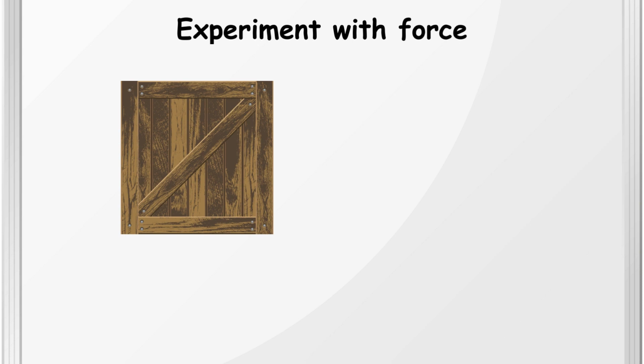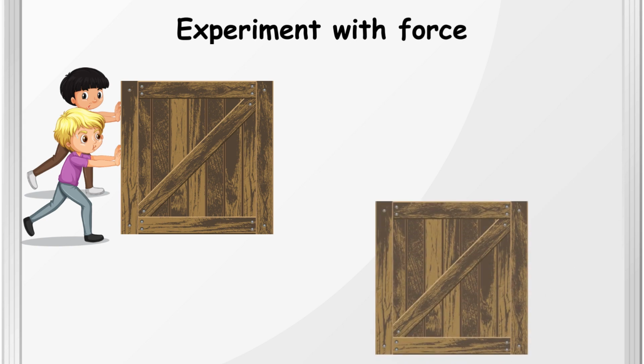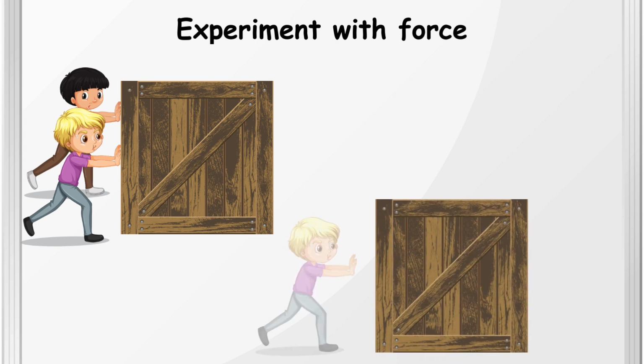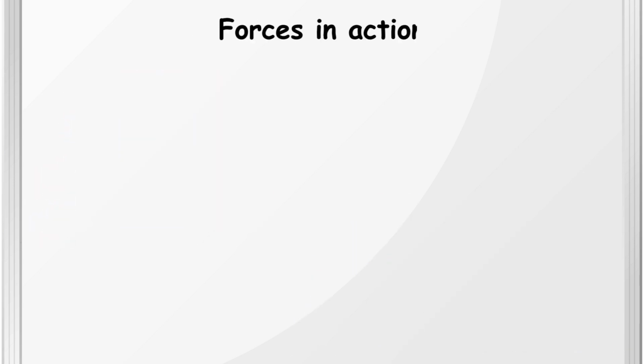Find a heavy object like a table or a box that you can't move on your own. Attempt to push it by yourself. Can you move it? Now ask a friend to help you push it in the same direction. Is it easier now? Finally, push the object while your friend pushes from the opposite side. Observe what happens. Forces are all around us.